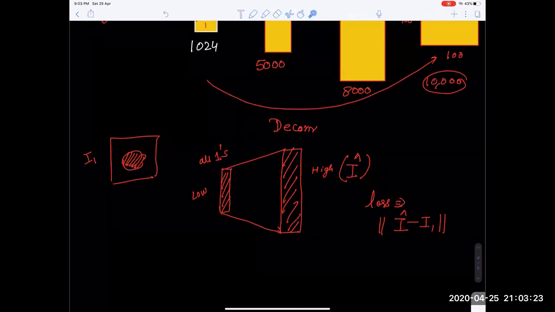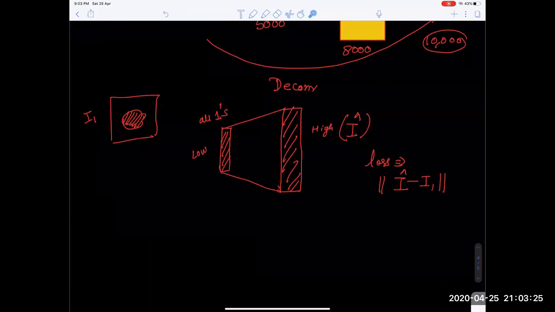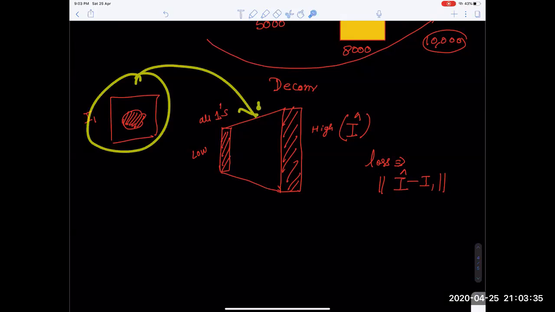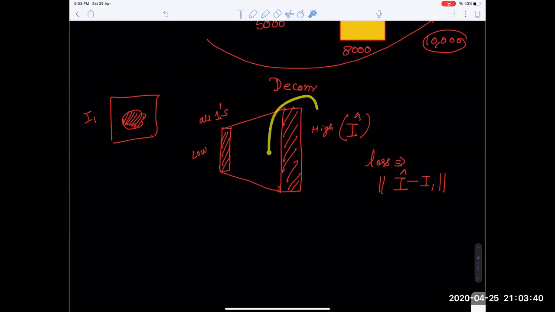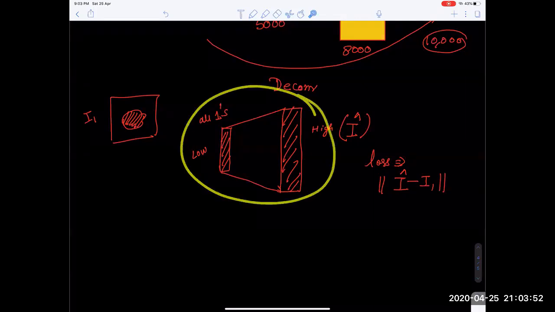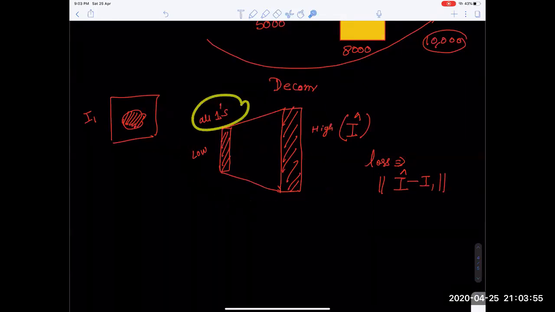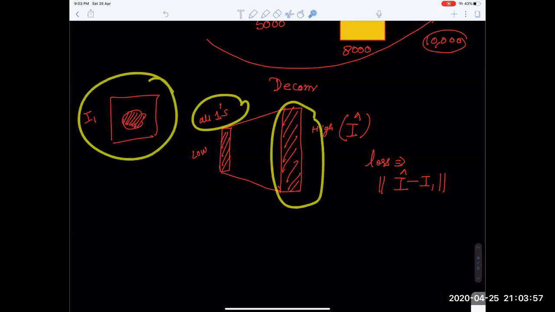Something amazing has happened. If you see, the cat is not even shown directly to my network. It's not even shown, but still my network is able to make the cat at some point of time, because this is my loss, and this loss keeps on going lower and lower. As soon as it becomes very small, what will happen once this network has converged? You show 1, 1, 1, and it is going to make a cat image for me.